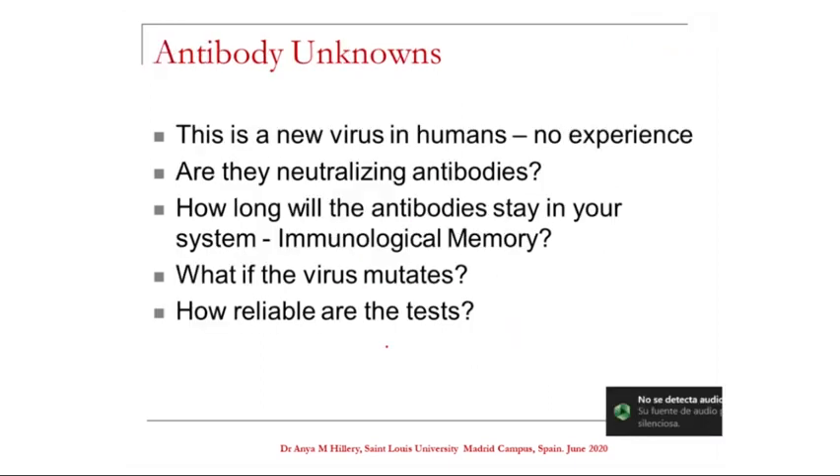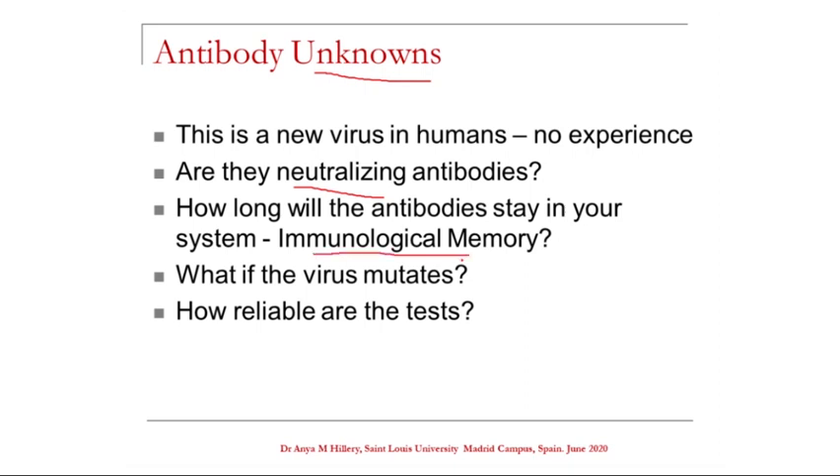But it's difficult to be 100% certain here, as there are a lot of unknowns. Remember, this is a new virus in humans — it normally infects bats, and for the first time this strain is infecting humans. We have no prior experience here, so we don't have ready answers. For example, you have to consider how effective are these antibodies at actually binding, coating and neutralising the virus? Well, we're not sure yet. You also have to consider the idea of immunological memory — how long do these antibodies stay in your blood protecting you? Again, we're not sure, although as the months go by we are seeing some hope, and the antibodies appear to be lasting. And what if the virus mutates and produces new spike protein — would we have to produce different new antibodies to neutralise them? The findings so far are encouraging, and even though we know there have been viral mutations, so far it's not really affecting the serology.